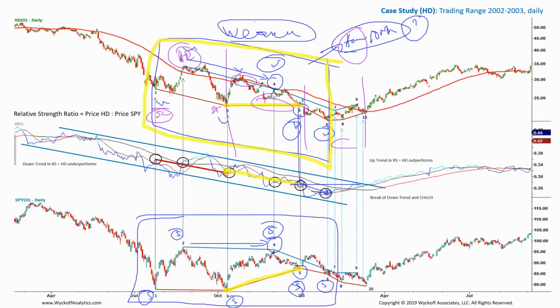Obviously, we know that this was an accumulation. It probably would be really hard to define that at point number 6. Why? Well, because of the whole weakness that we're seeing in this range. Because the weaker range is going to suggest that institutions are not doing anything, not active. And therefore, if they are not active, then they are not accumulating. Well, how would the price then go up if they are not accumulating?